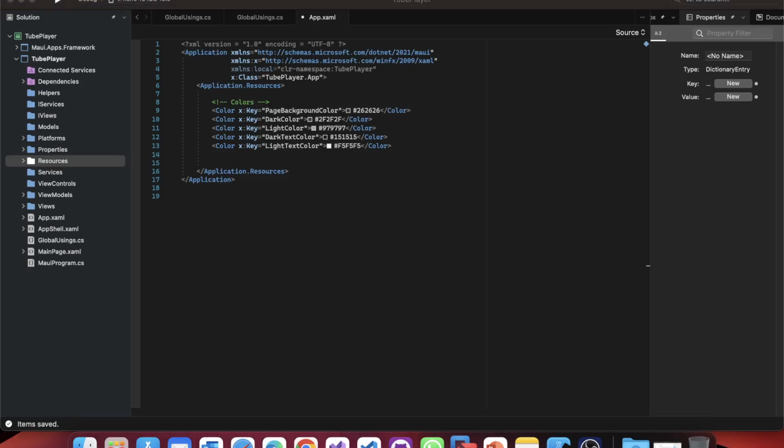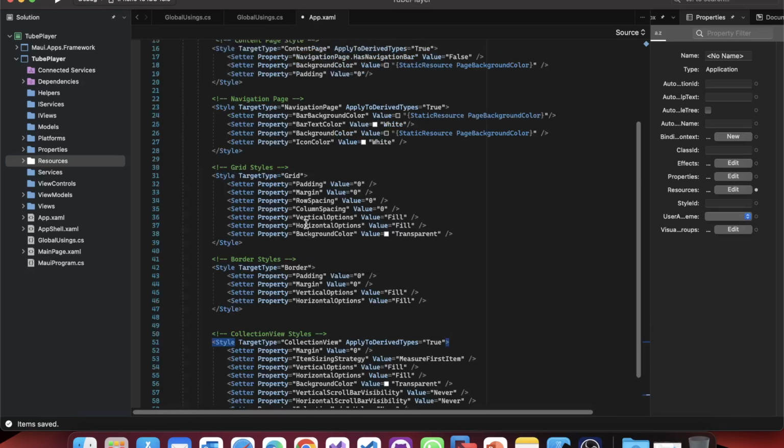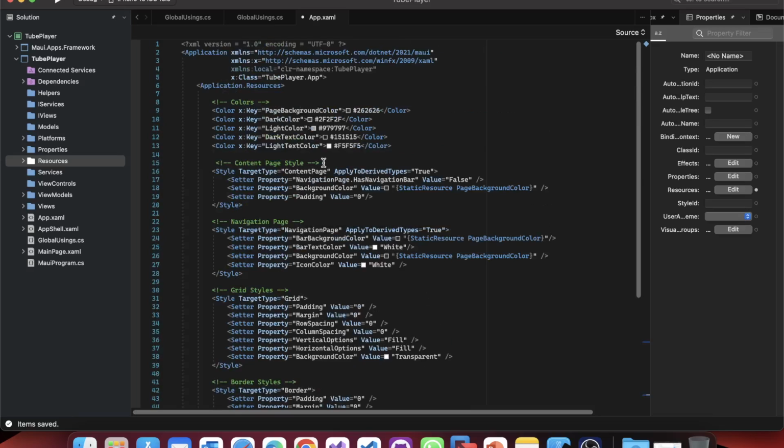Now, additionally, what I also want to do is I want to bring in some common styles. Let me bring them in. So I have a style for my content page. So for every page that I create in my application, be it of the type content page or any derived page type, which we will see because we will be creating the master page and all the content pages will be deriving from this master page.